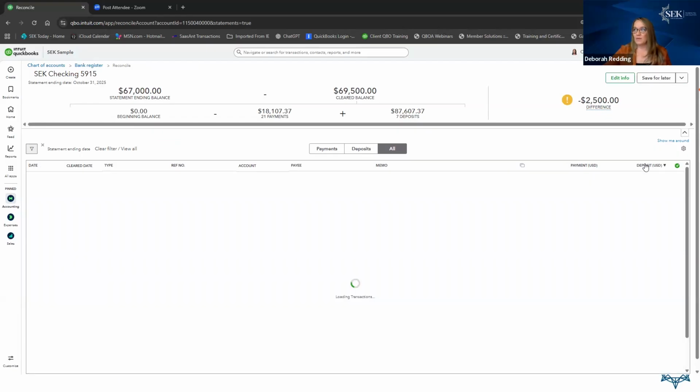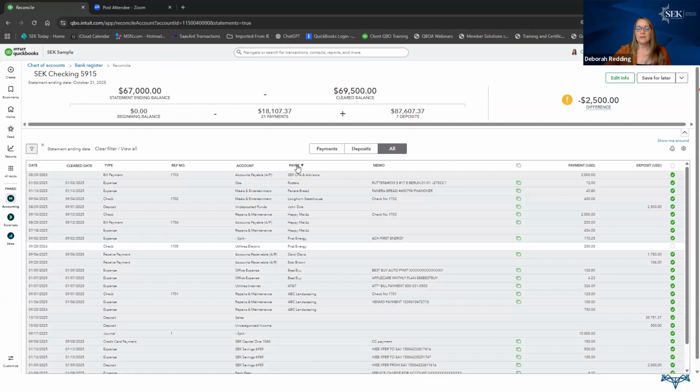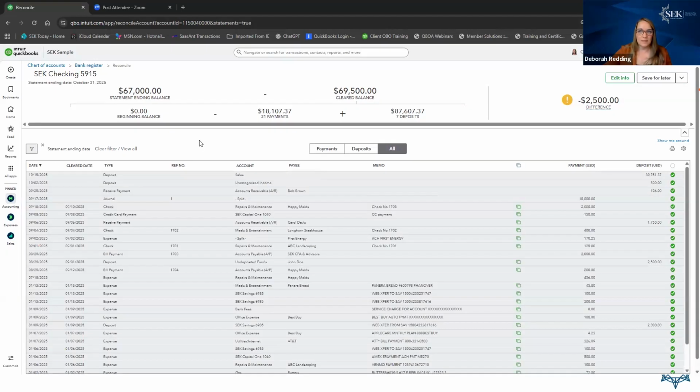You can do the same with the deposit side as well. You can actually do the same with the payee. So again, if you're looking for something specific in reference to your bank statement to finalize that or find the one thing that you've overlooked, just remember that you can sort by columns in either desktop or online.